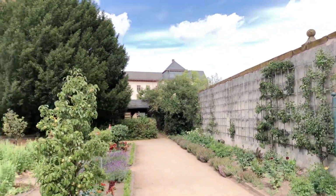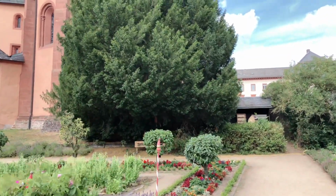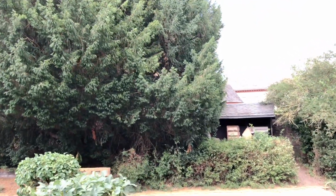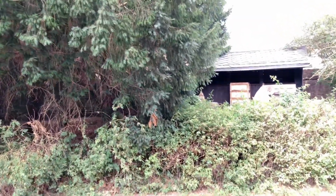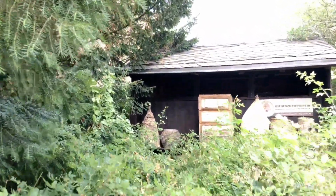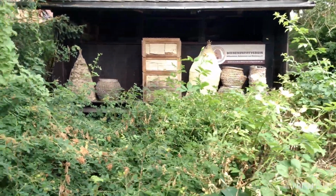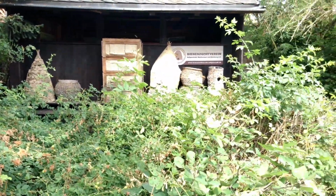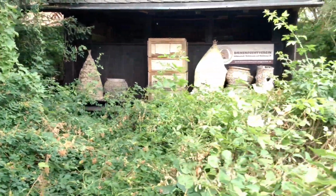Just in the background, let's have a quick look. There are also beehives, run by the local beekeeper club, der Bienenzuchtverein. They put up beehives here, and they're actually only traditional ones. I don't want to go too close, but you get the idea when you look there. The bees doing their work. It's such a beautiful sight, because they are so important for nature and for us all, really. I love bees. My father also used to be a beekeeper, so I had lots of honey in my younger days, which is good.